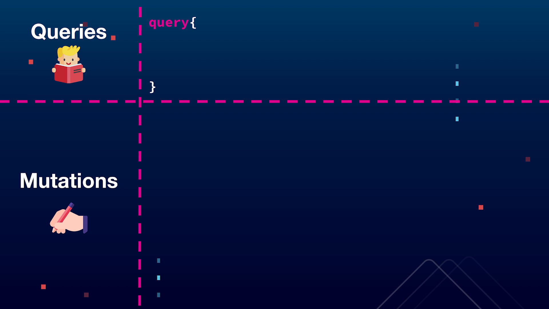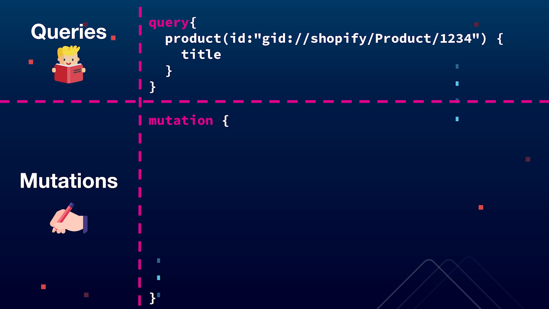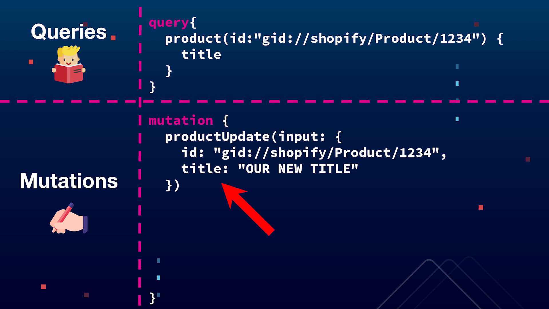If we compare queries and mutations side-by-side, you will see that queries usually start with the query keyword. Oftentimes you can also leave that out, because queries are considered the default, and mutations start with the mutation keyword. In this query, we are requesting the fields product and title, and we're passing the product ID as an argument — so this query requests the product title of one specific product. In direct comparison, the mutation starts with the mutation keyword. Product update is the name of the mutation, and this also takes an input: the ID of the product we want to change, and the data fields we want to change. The last part is called the selection set, where we define what data we want to get back from the server after our mutation was successfully executed — relevant for error handling or updating the user interface.